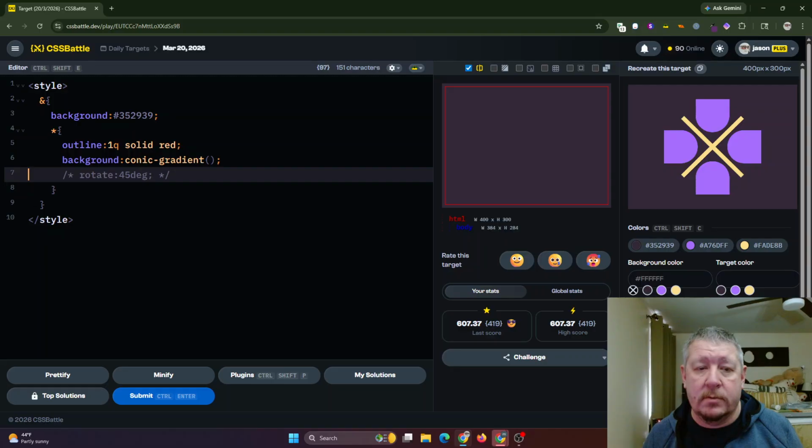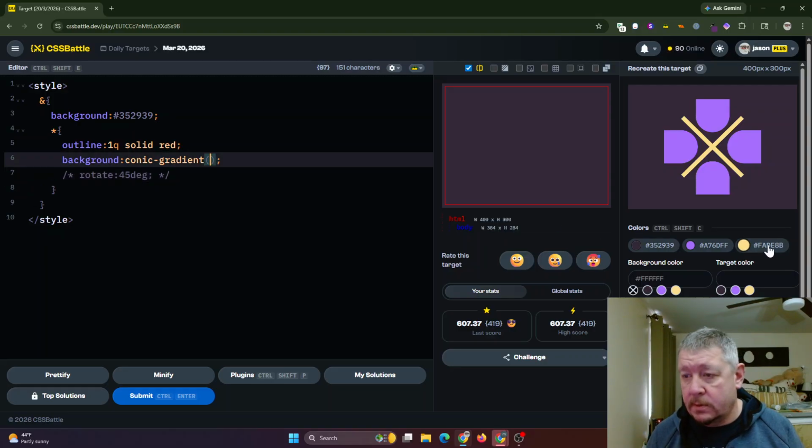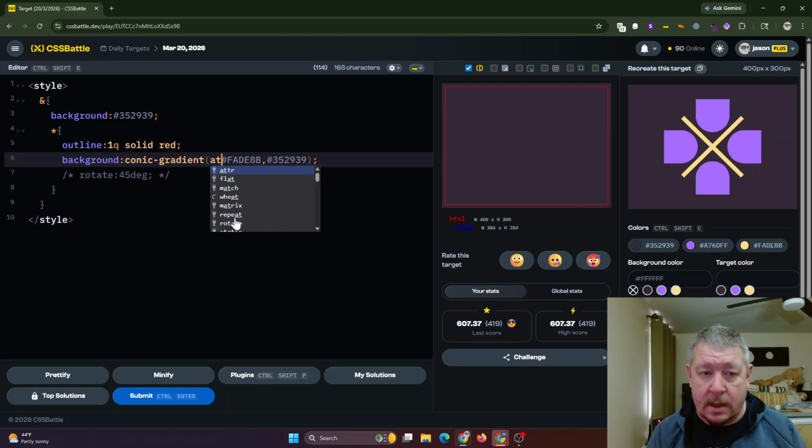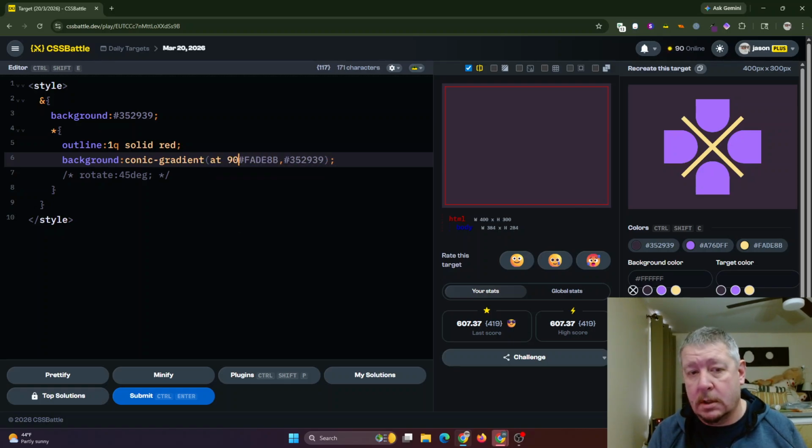Yeah, I think I want a yellow background with brown boxes. So we're going to do a conic gradient from yellow to brown. Now it's going to be different. It's not going to be 210. It's going to be like at 90 pixels, 90 pixels.